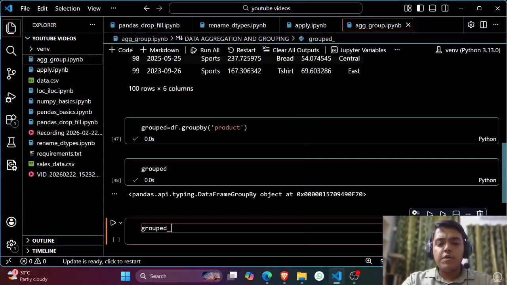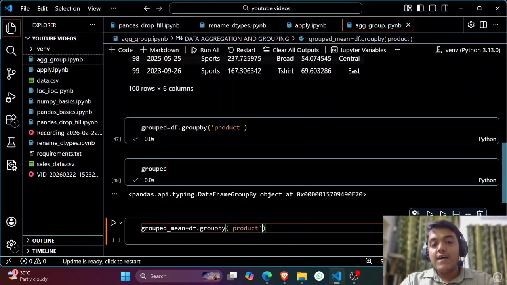I'll use aggregate mean. I'll say grouped mean and say df.groupby. Pay attention that I'm again passing the grouping category. The grouping value is passed in the round brackets, and the value on which aggregation has to happen is passed in the square brackets.